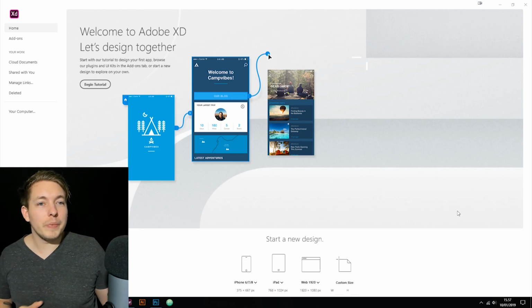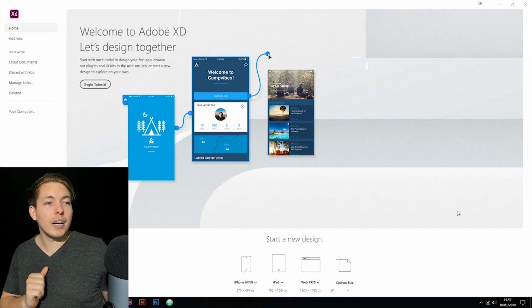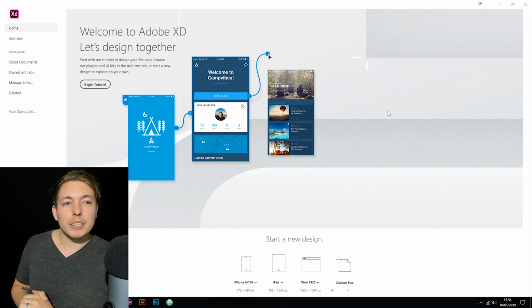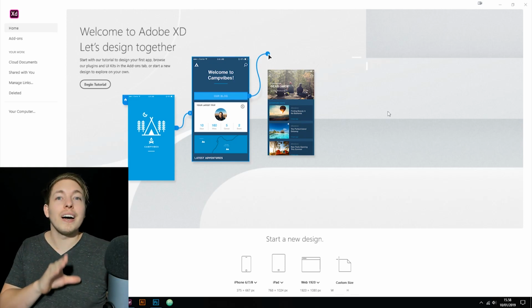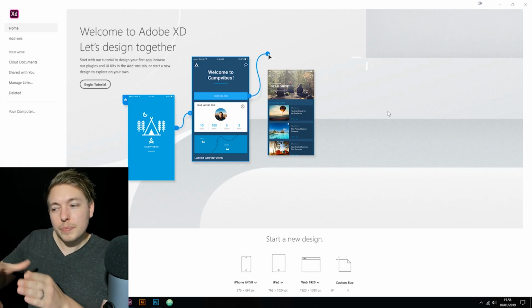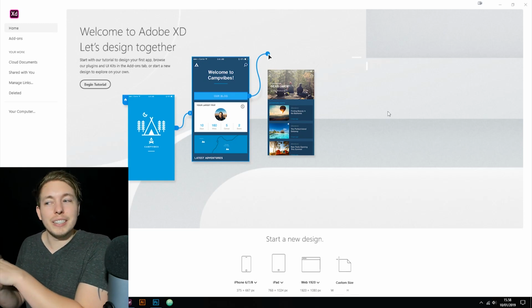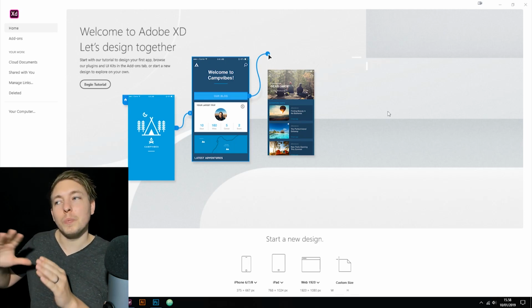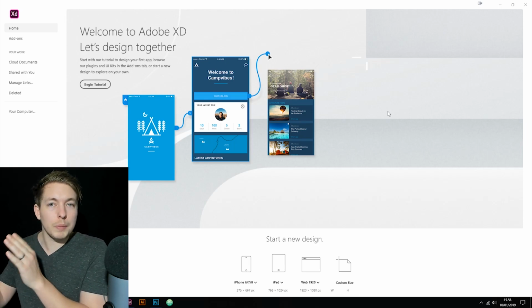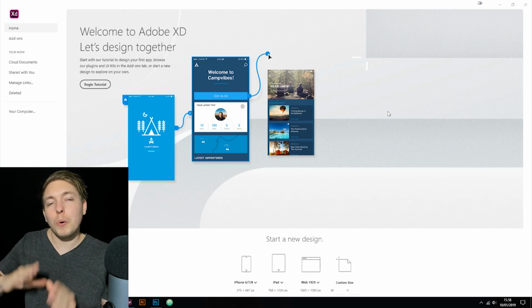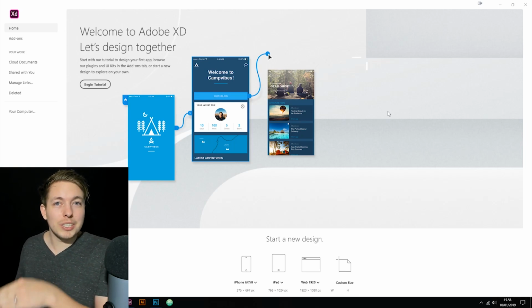As you can see, I have Experience Design open here, and Experience Design is not a software that allows you to create websites. It is actually a software that is meant for creating prototypes for websites, and after you create a web design inside this software, you can export it into a sort of little application that you can send to your client, and they can then click on buttons inside the little test prototype you have, and then they can actually see when pages change inside the website, and actually see menus popping out and that sort of thing. So it is a prototyping tool that you can also use to design websites in.